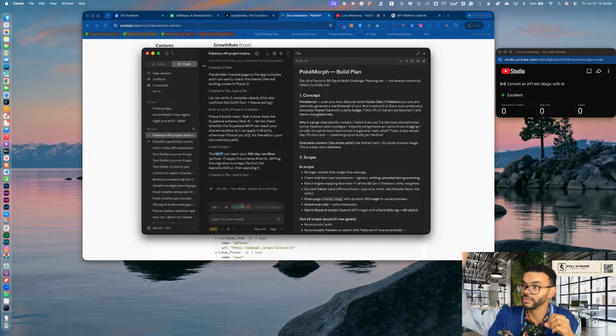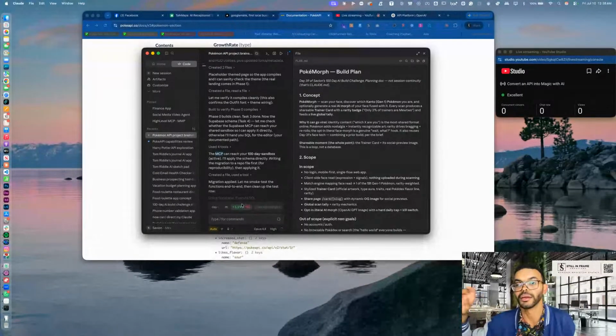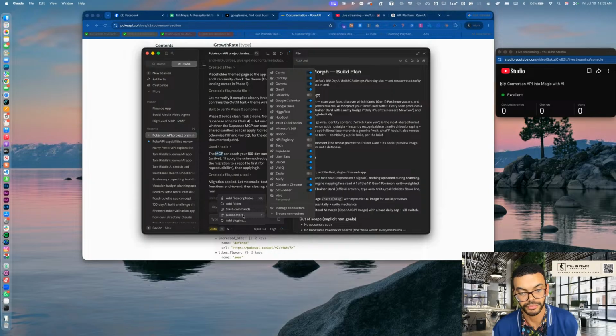So in this example, we're using Supabase, which is our database. And instead of me having to go to the Supabase website and fill in the rows and the columns manually, I can just have Claude do it. Just type in the command, it'll go there, it'll build everything all for me. And it's way faster. It's called MCP Claude connectors, right here. And you can see I have a bunch here, but Supabase is right here.